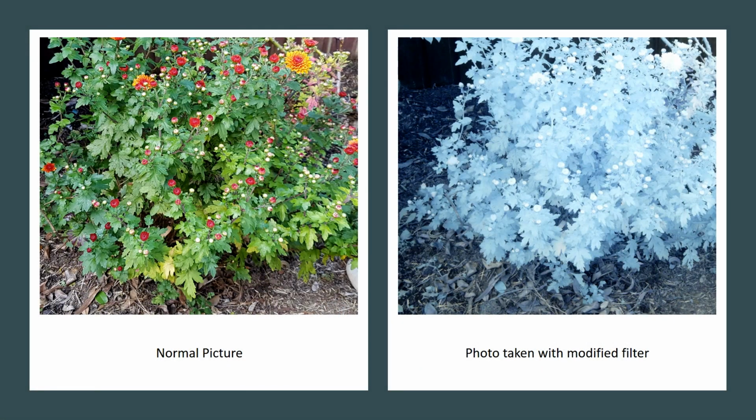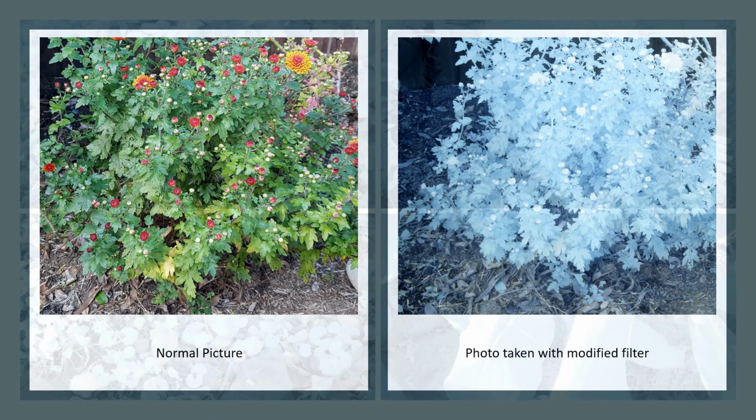Now that the camera has been modified with a blue filter so that it can absorb the near-infrared spectrum, the next step is to take photos. I have taken many photos with the modified camera, but as they can be difficult to see, I have shown an example of the same plant in different styles of photo. On the left is a picture of a chrysanthemum plant taken using a normal digital camera, and on the right is the same picture taken using the modified camera. Here are more examples of the photos taken with the modified camera. These pictures were taken both in our backyard and in parks and gardens.